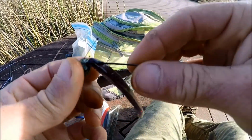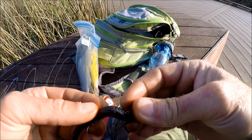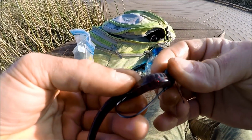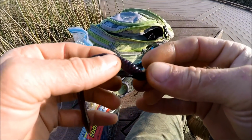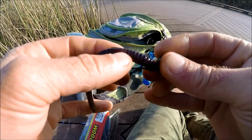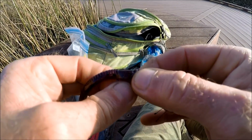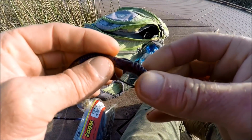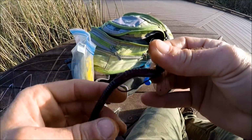I'm going to flip it around. Put a bend in it. Come out. See, we have a little bit of play here between the point and the bait holder. That allows us to text pose it and still have it fairly straight, and it should stay text posed like that.